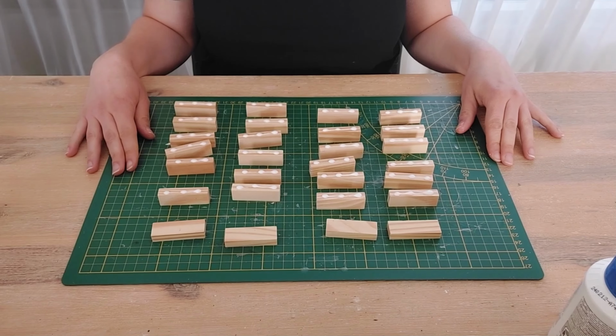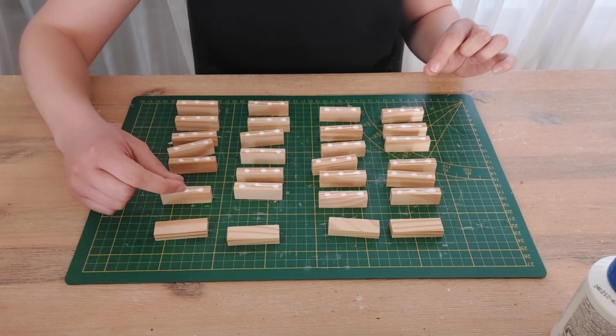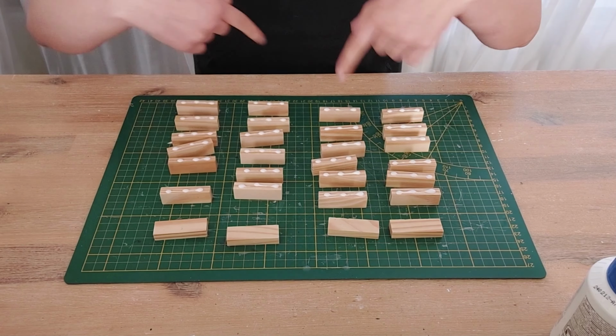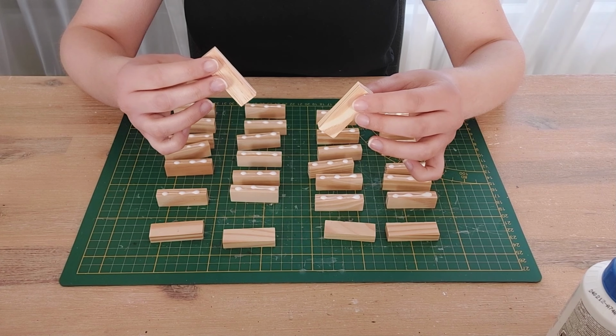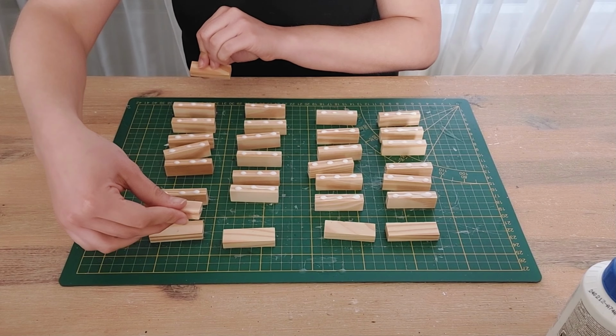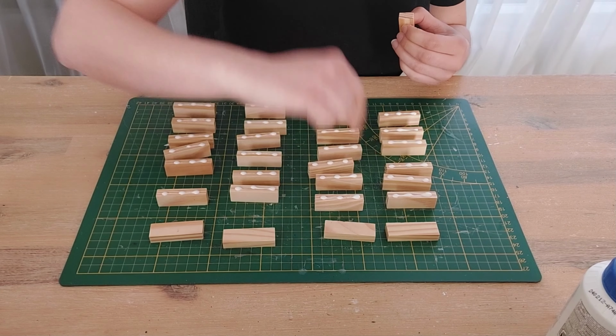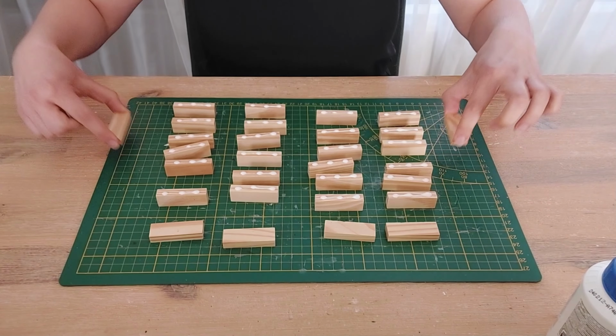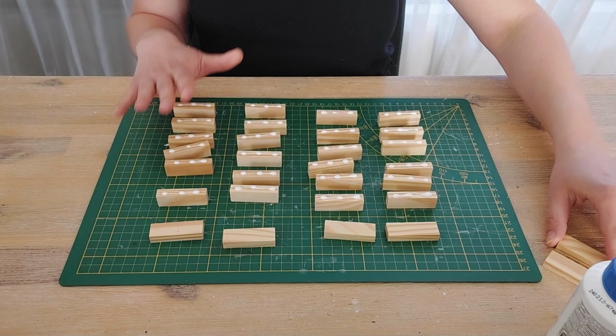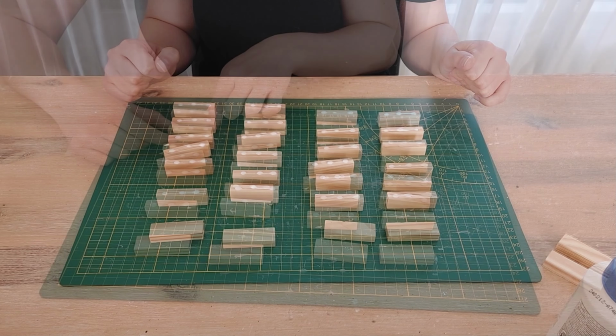I wait for a couple of minutes and then I'm going to flip them all over and make one big row out of it. So I get 4 rows. Personally, I like to work with these spare blocks so I can push everything together like this. And then I will also apply glue in between the whole lines and then push it together like this. So we get a really neat and tidy work.